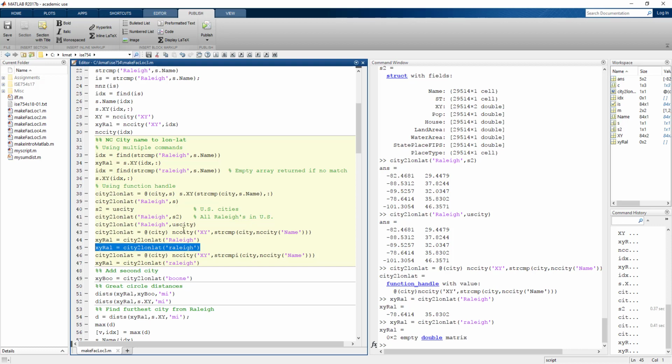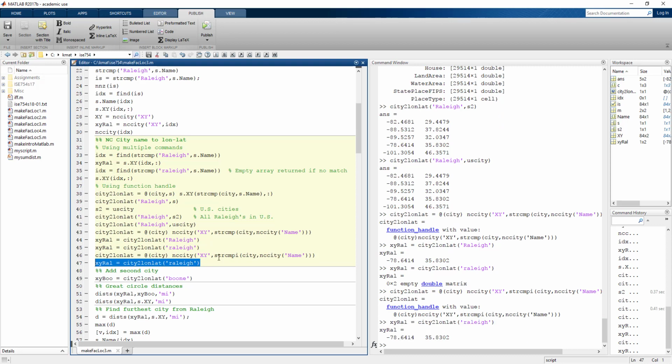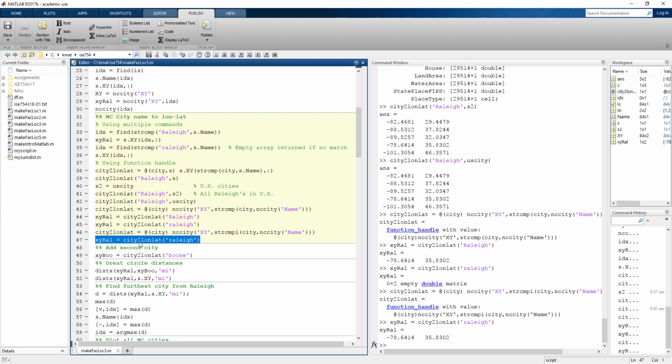Again, if I call the function handle with a lowercase r, I get that empty result returned. It turns out in MATLAB, instead of using string compare, there's a string compare I, which makes it insensitive to the case of any of the string values. So essentially it would match up the lowercase. When I use that other version of the string compare function and call it with the lowercase, I get the result. That is a convenience, because it doesn't matter if the person inputs either lowercase or uppercase r, it's still going to work.